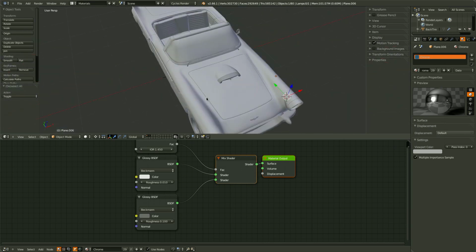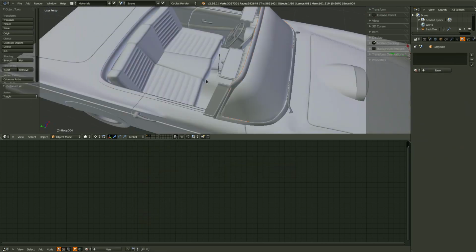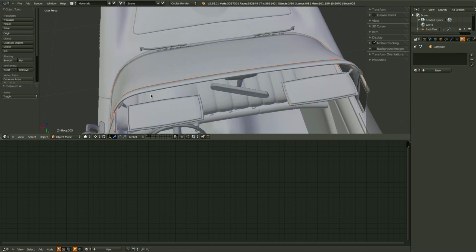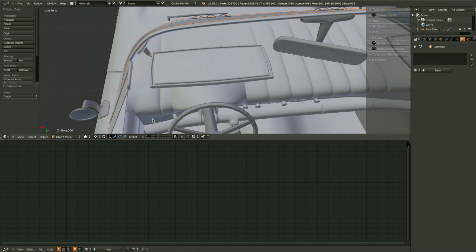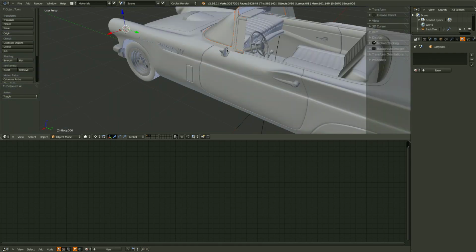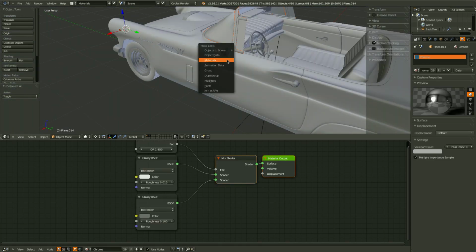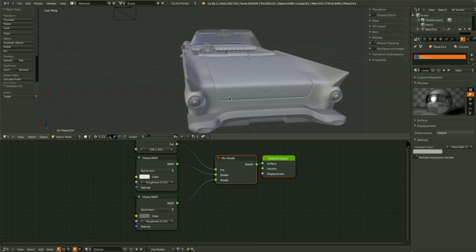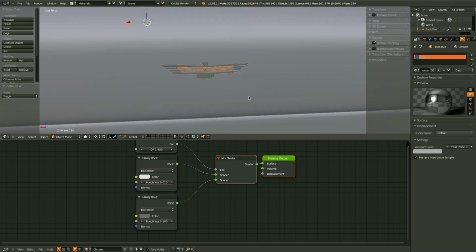So that should almost be it for the chrome. I forgot we have these guys as well. Anything else? I'm going to leave most of the interior stuff for later. But I think this is good to go.